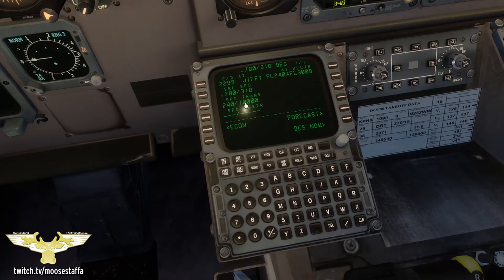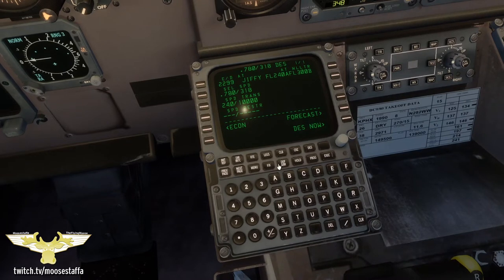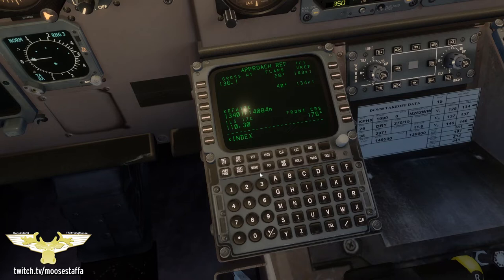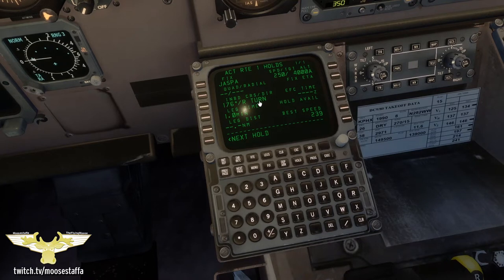Descent page, so you could set speed transition altitudes here if you wanted to do something else. This is where you could do that. I'm wondering if in forecast, yeah, you'd set your transition altitude different here in forecast if it was different than 180, which it's not, so we don't care. If you need to go directly to a fix, you could do that. You can use the holding system here. So if we were going to hold at a particular waypoint, they would give us the fix to hold at. They would give us the quadrant and the radial, or they would give us the left turns, right turns, and the heading. We could set it for a time leg or a distance leg, and then an effective release time.